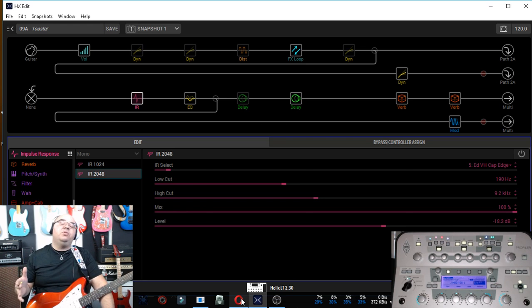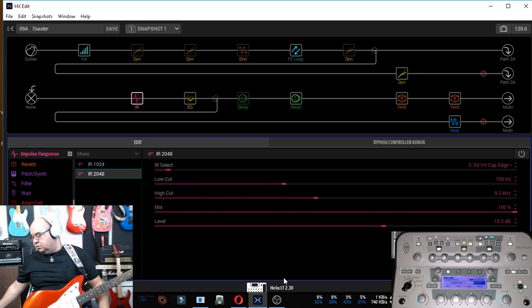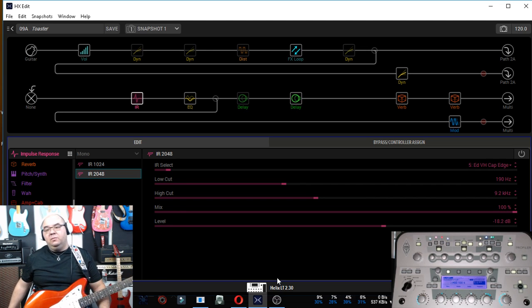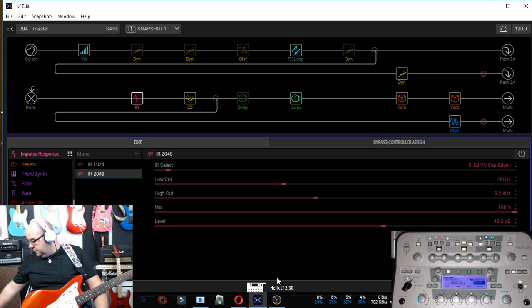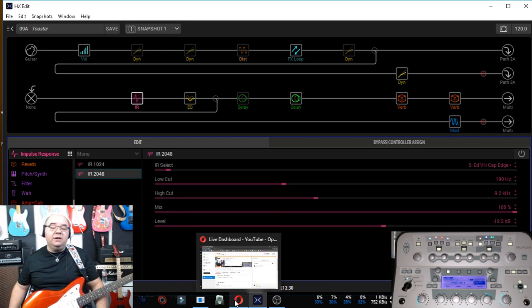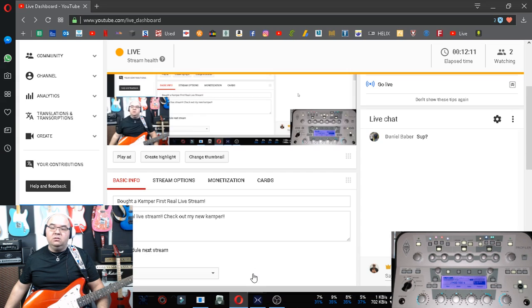One of the cool things about it is they added the effects loop. Definitely got to have an effects loop with a Marshall at that level, because not having an effects loop makes delays and reverbs very awkward. And some people don't care, right? They'll run their delay in front of the amp, which I think is absolutely weird.